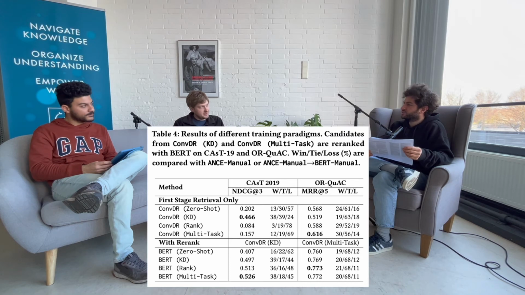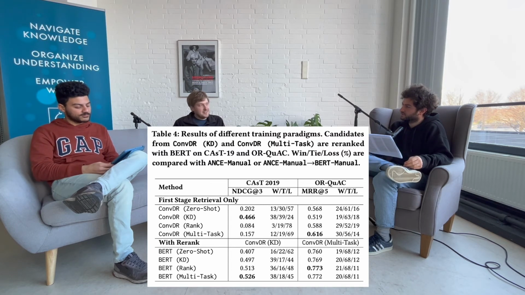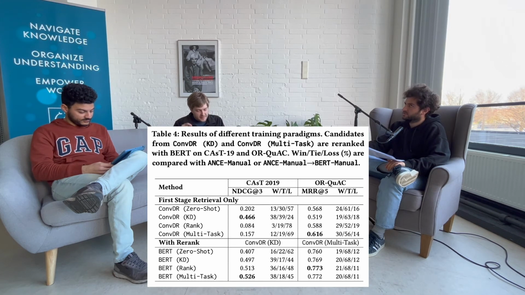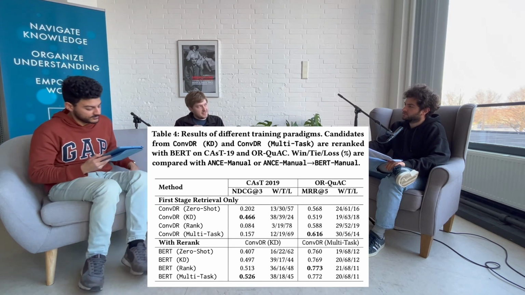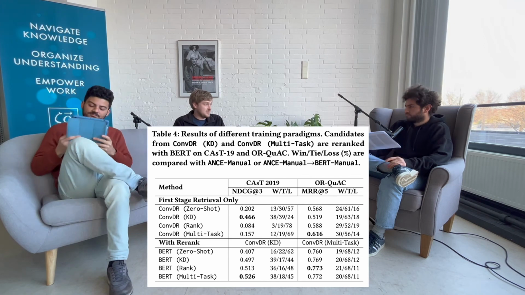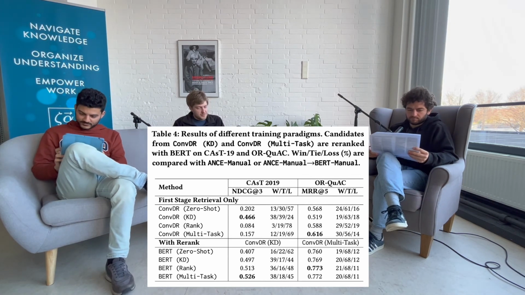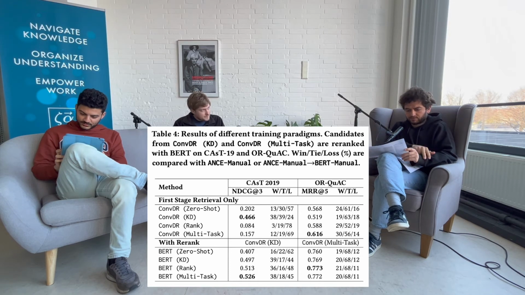Right. I mean, it seems reasonable that you wouldn't learn a good model from only a few dozen ranking labels, right? Yeah, I mean, they're initializing it from the ANCE checkpoint, but the difference between that checkpoint from MS Marco and this conversational data, I guess, is large enough that something good doesn't happen if you start from there and just train with a ranking loss for a limited time.